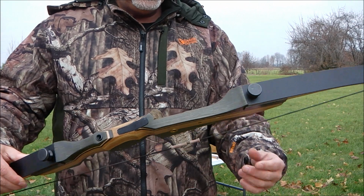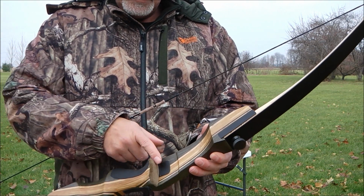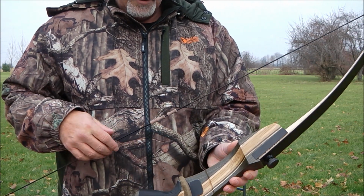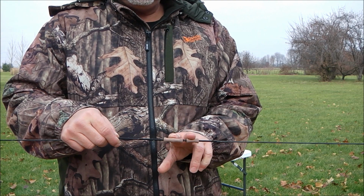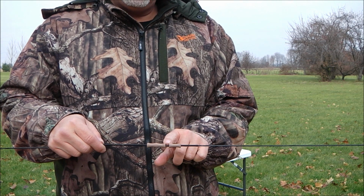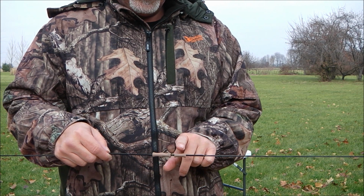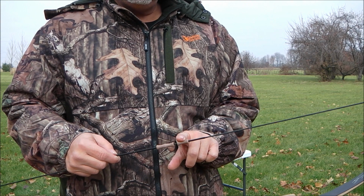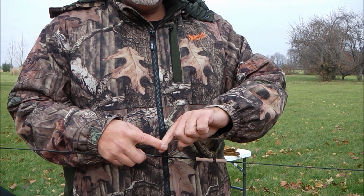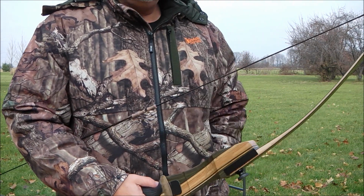In this one, I'm shooting traditionally. I've got a bear's hair set up here on the rest with the leather keeper right here. I did have these finger savers put on it as opposed to a brass nock when I first got the bow. I'm not convinced I'm going to keep these on here. When this top one compresses around your finger when you draw back, it tends to tear up the inside of my finger over here, so I may be moving to something a little bit different.